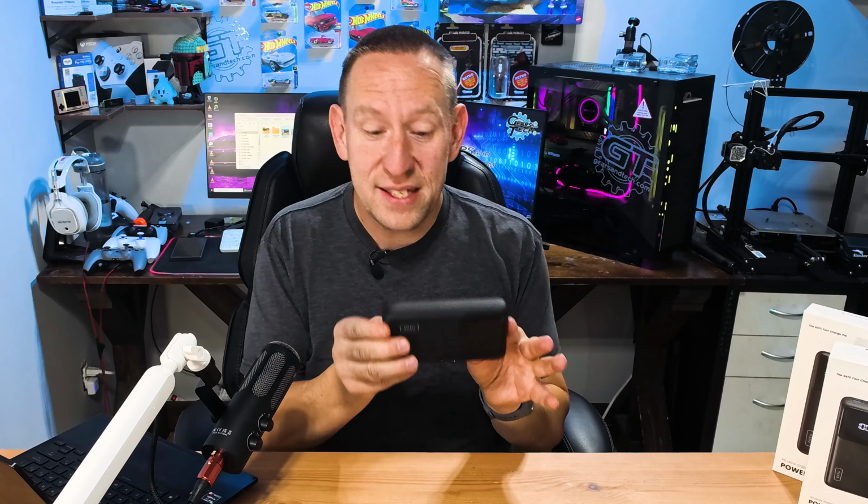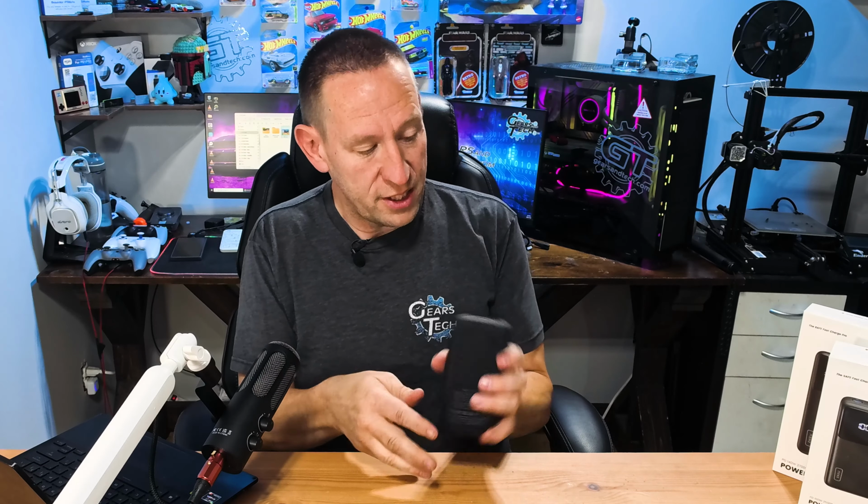There we go. This is the unit itself. Now I'm seeing this for the first time, and I have to say, it feels nice. So this case, it's like a rubbery matte case, but I can't even scratch it. Feels solid. There's a fair amount of weight to it. There's a little flip out. This is a phone holder. So if I take my phone, I'm supposed to flip my phone. Okay. So then I can go like this and plug my phone in, and then go like this and plug that in. And just like that, it's charging my phone and holding it. So if I was on a plane, this is actually pretty convenient. I could go like this and it will charge my phone with a small cable, which is great for a plane. I hate when you've got a 20-foot cable and you're trying to figure out where to shove that thing.